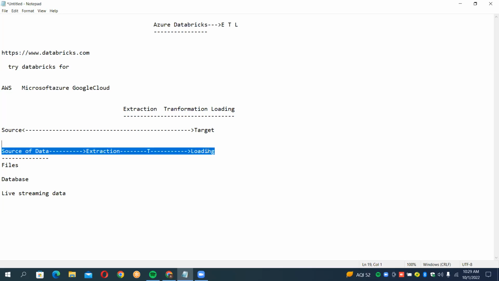Extraction, transformation, and what is that? Loading. So in extraction, transformation, and loading, we require a source. The source is whatever source you have. So pulling in the data from the source, making the changes as per the requirement, and ultimately loading it into the target. That is the job of what? Extraction, transformation, and loading. Here, can you see, loading into what? Loading into the destination. That's it.